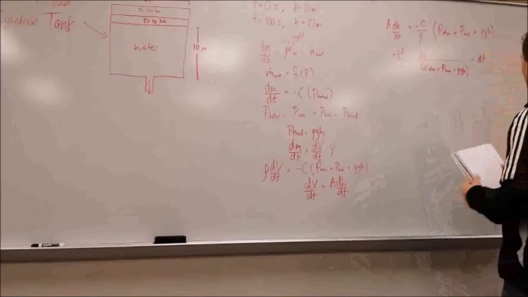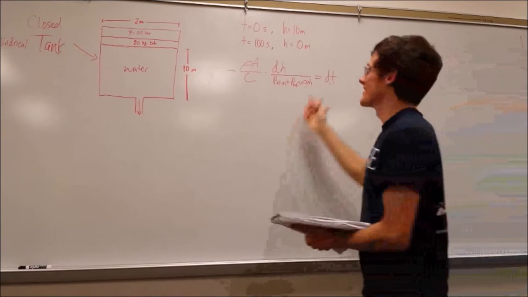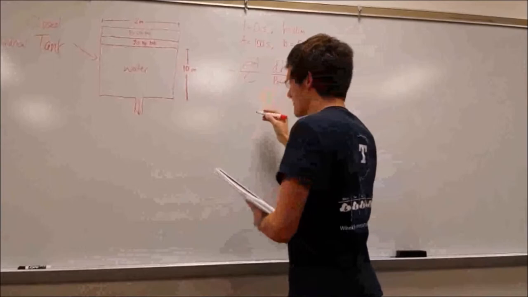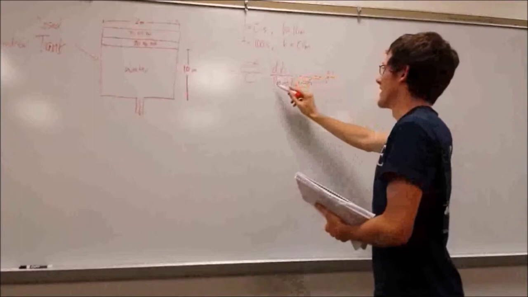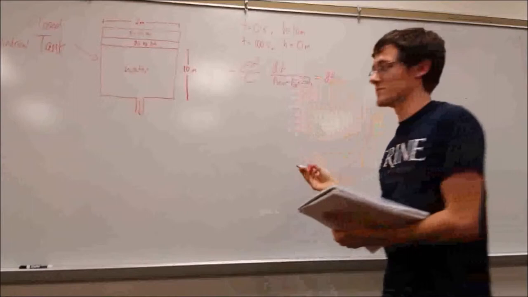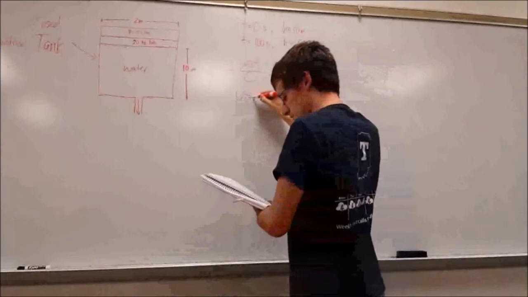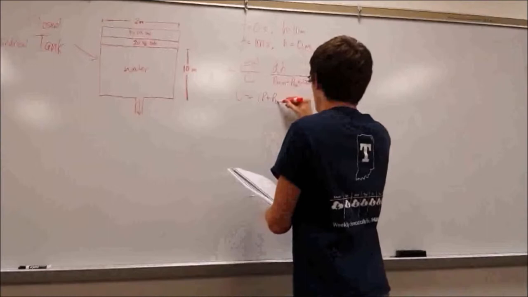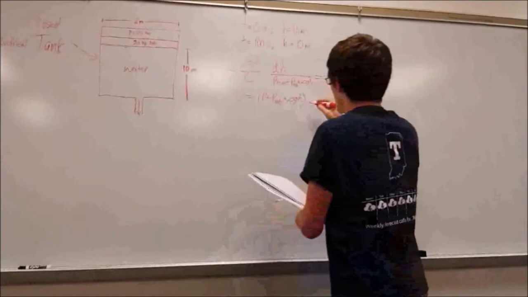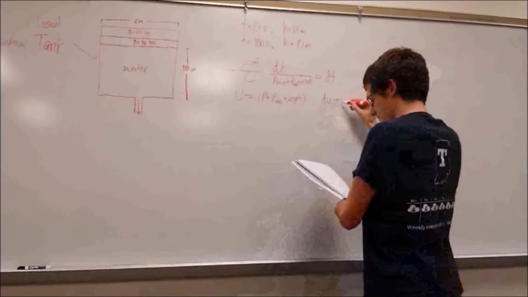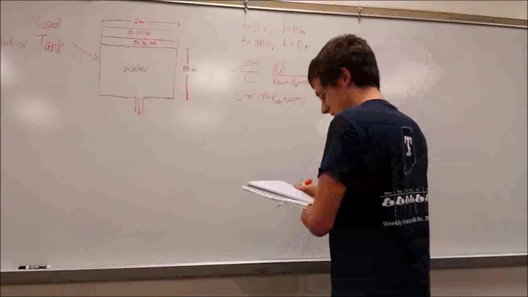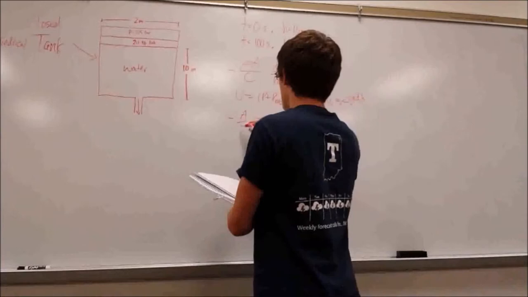So now we integrate the equation with respect to both sides. So we're going to use u substitution, because down here in the denominator we have p plus rho gh, and the h is what's being integrated. So we have to use u substitution to make this easier. So we're going to set u equal to p atm plus p bob plus rho g h. And then our du is equal to just rho g dh.